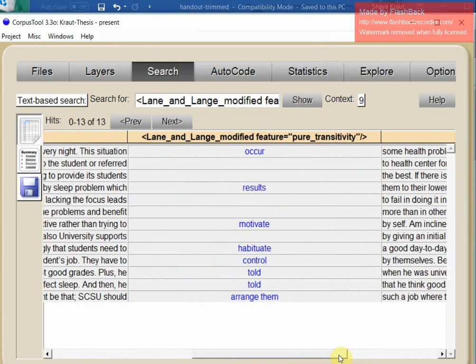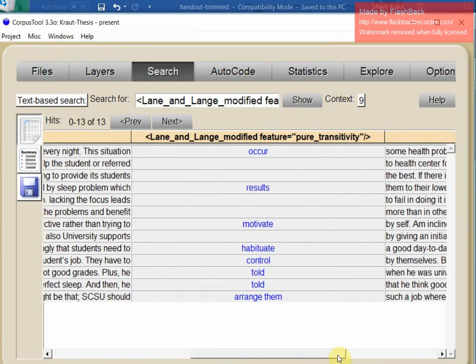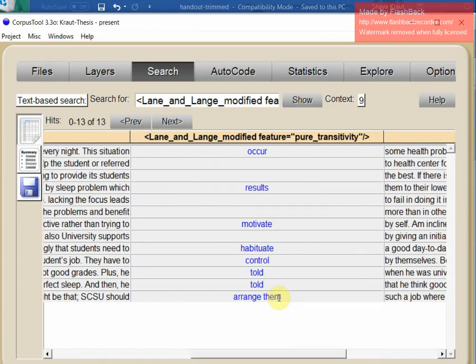So I could use these to create a worksheet or some kind of activity for students using authentic examples drawn from their own text rather than from the book or something like that. Unfortunately, there's not an easy way to copy and paste from here. If you click these individual links, it will take you to the essay, and from there you can copy and paste. That's another thing I wish were a little easier about this program, because this is such a useful feature for teachers to look up the error that they want to go over and then draw real life examples from their own students or from previous classes of students.